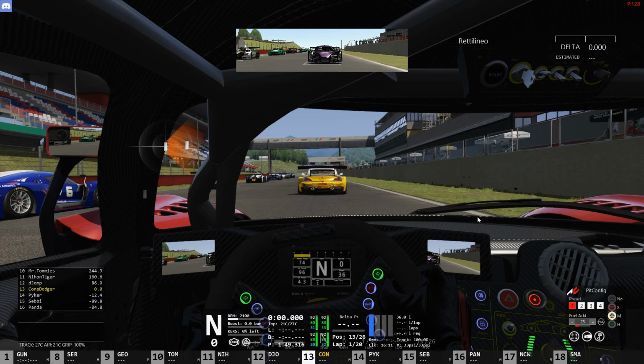We're going to go for the mid-pit strategy again. That worked out well for us last time. So we'll be probably adding about 30 liters of fuel, taking medium tires again. Judging by how the tires looked after last race, we're not going to want to go any further than halfway through the race. I'm just going to try and drive. I thought I was driving pretty conservatively last time, but I need to drive even more conservatively than that. See if we can do a little bit better here.